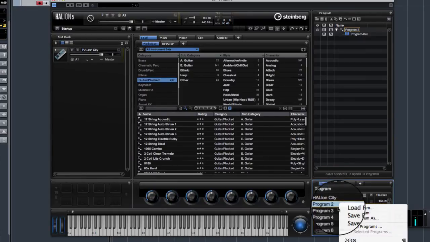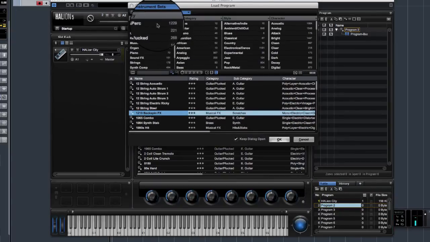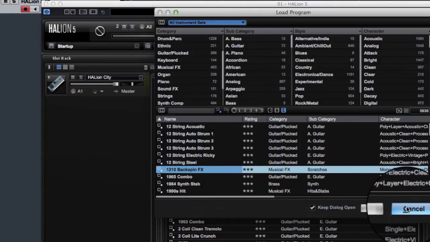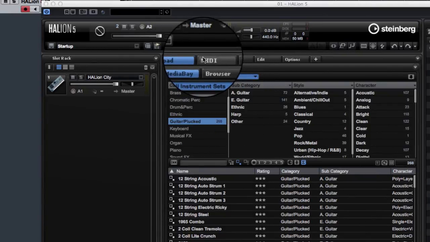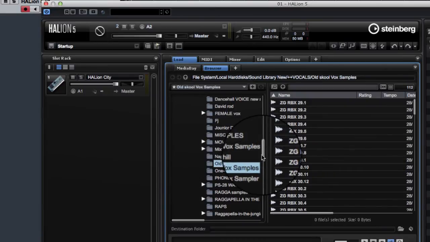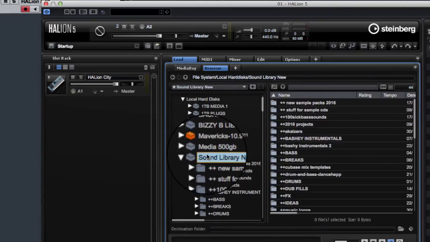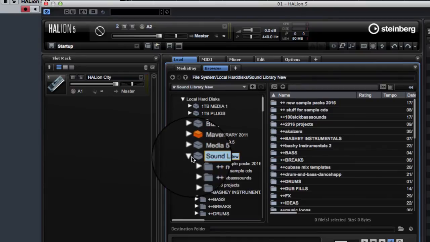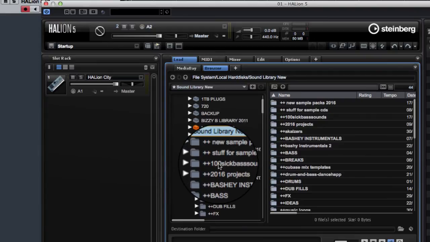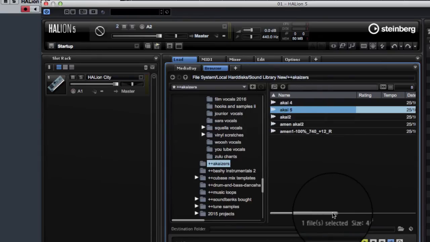So basically, you go to the program, to this part here, and you would go Load. Now, normally, you would have all these instruments, which is what you don't want. So what you do is you go to the browser now, and on the browser, where you've configured it, it should come up, or you could probably just use the file system here, but on the media bay is where the configuration would show. So you would go to here and load in your samples. There you go, lovely little time switch there. And you'd load that in.